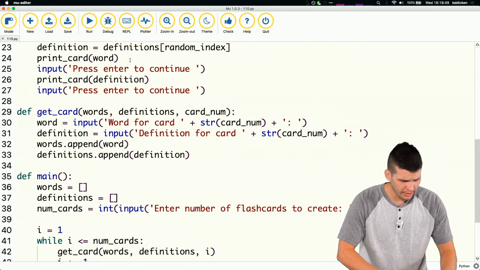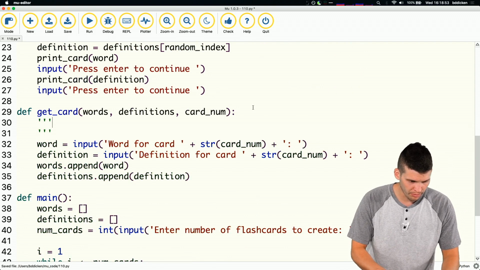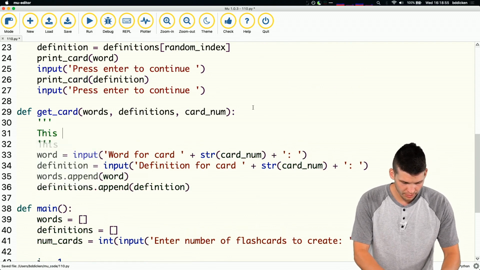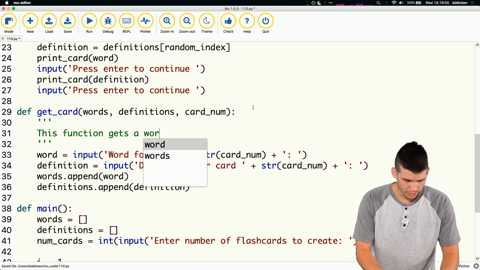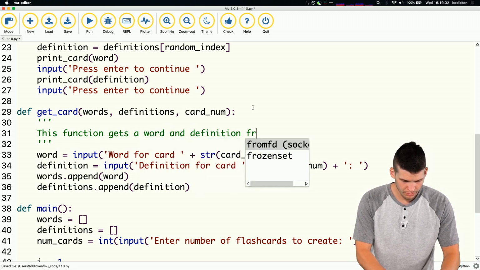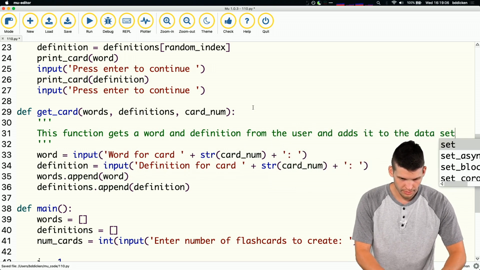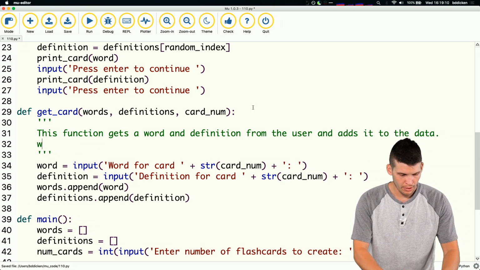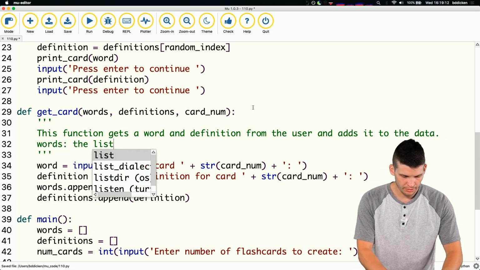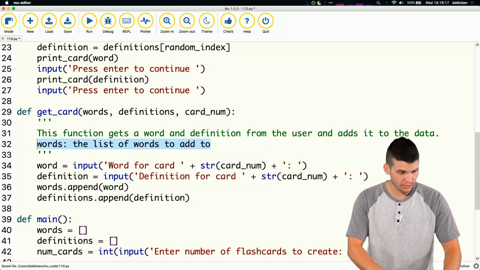So for the get card one, this one's also a pretty simple function. This function gets a word and definition from the user and adds it to the data. And then we could say words, the list of words to add to, because a part of this function is supposed to add to the words.